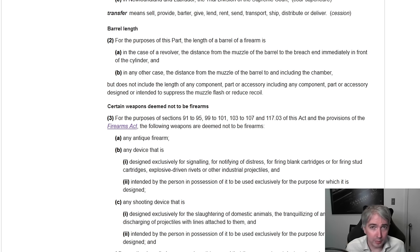It's entirely possible that a judge is going to decide that the bore diameter is at the widest part — including the chamber or the choke. This is terrible drafting because it seems that Bill Blair did not mean to ban the 12 gauge shotgun, but he may have done so by accident. And because they're unwilling to admit they've made a mistake and drafted this badly, they're unwilling to fix it. This is a big, big problem.